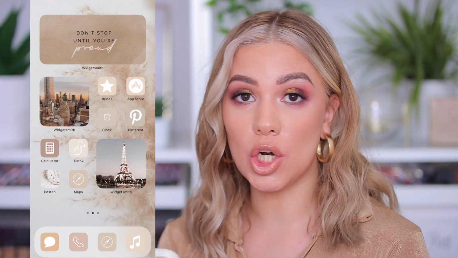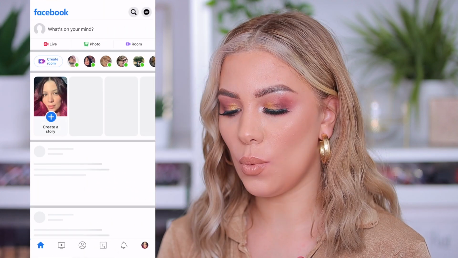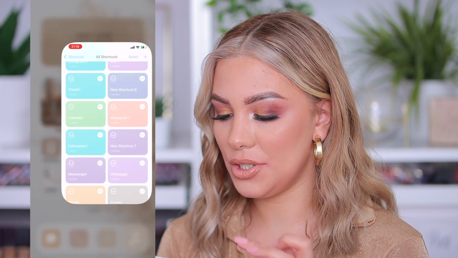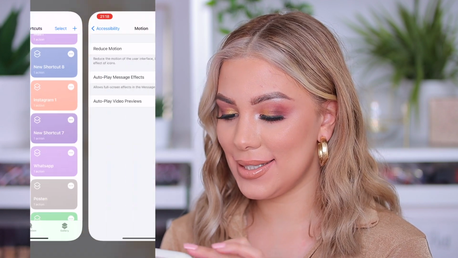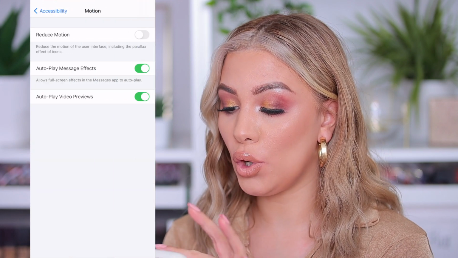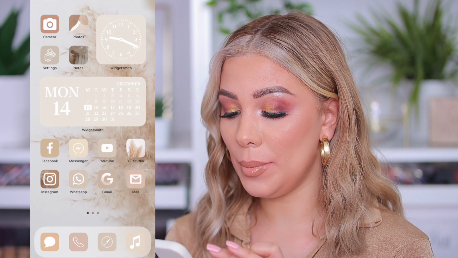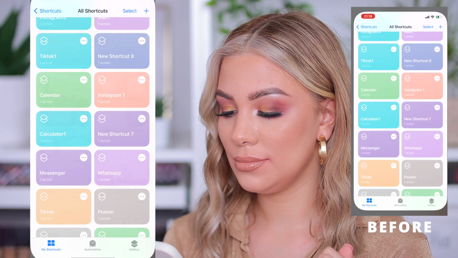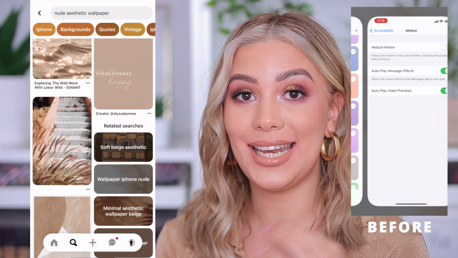So the way to go from the shortcuts to your apps faster, let me show you guys. It takes a while. Let me show you again. Pinterest, it takes a while. So go to your settings. You're gonna go accessibility, you're gonna go motion, and you're gonna turn on reduce motion. So that will make it go from your shortcuts to your app in seconds.